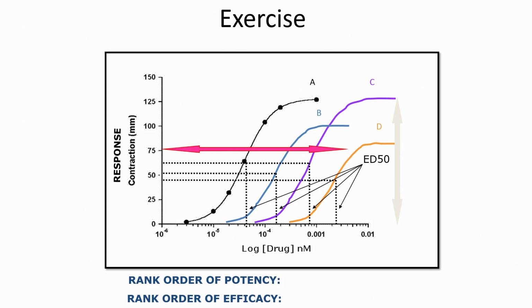Okay, so let us discuss the answer of the rank order of potency first. We know that the ED50 of A is the lowest and D is the highest. So, that means that at a concentration at which A will be effective, B, C and D are not. So, it is again very simple, that means that A is the most potent drug, followed by B, followed by C, followed by D in the order of their ED50s.